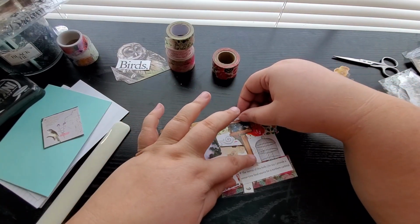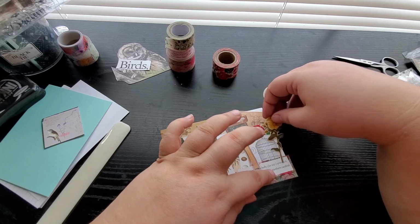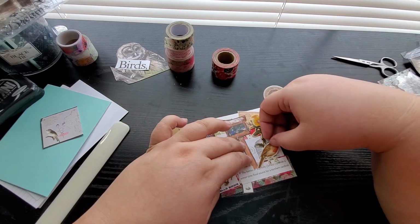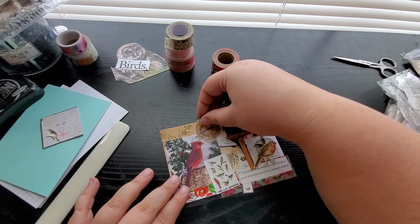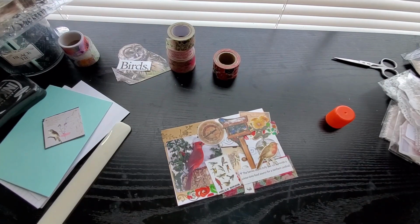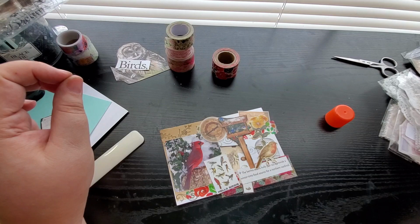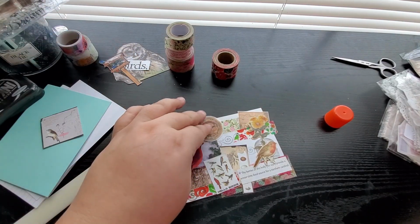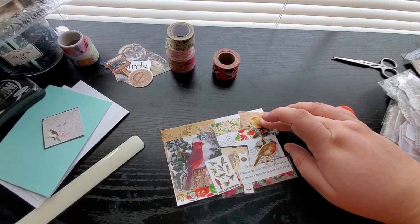Okay, let me see now. Do I like this? Here, with our little flower. And you put the little bird over that, top of the bird cage. Let me see. I don't know, maybe this is too much. Yeah, I think this is too much. I'm not sure about this either. But I do like this.